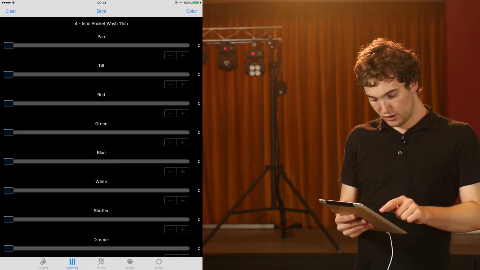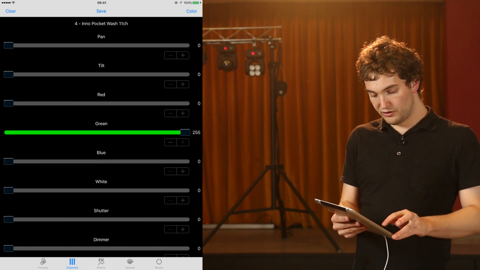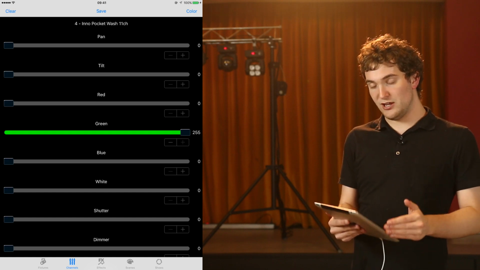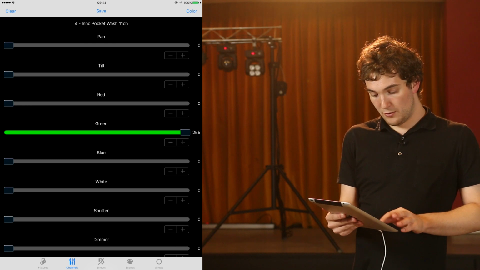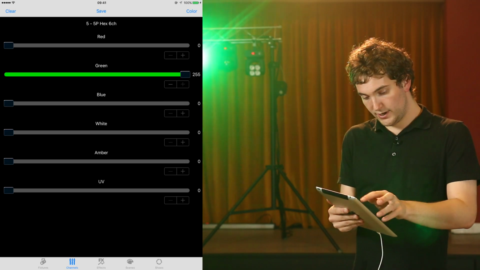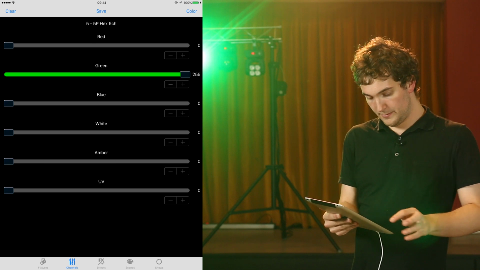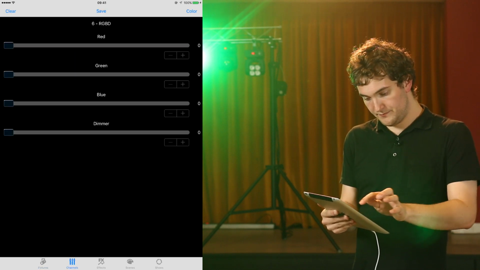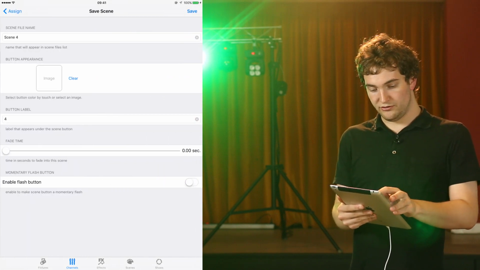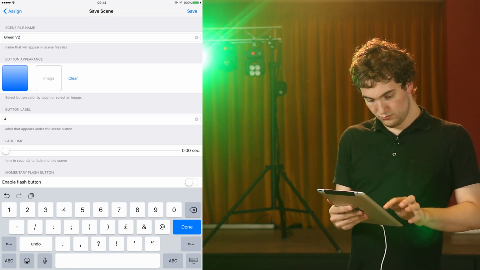We're going to go back here, I'm going to grab the lights again, put it into green, but this time I'm going to set my red to 0, my blue to 0, and my white to 0. Now even though nothing is there, it's still capturing that as an active value because we haven't cleared it since we last turned it on. I'm going to also select the 5p hex, make that green, and then turn all the other attributes to off. And same with the megabar. So now, when we hit save, we're going to save this as green version 2.